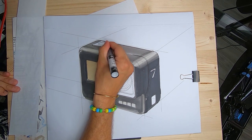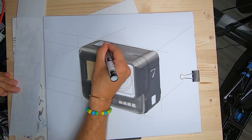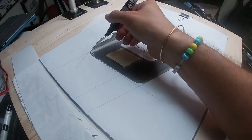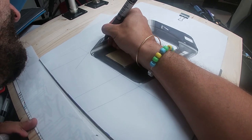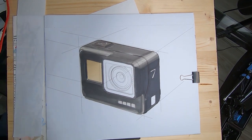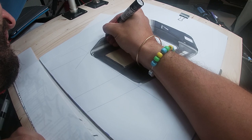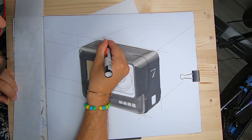And then the top button will be this surface and that surface are the same. And then this whole button is the same tone as that one, so let's go ahead and fill it in. Fill it in, fill it in. And then that button is actually red. So I'm going to start with a pink. Then I'll go with a red towards the front side of it.